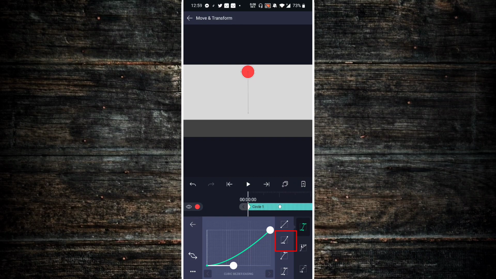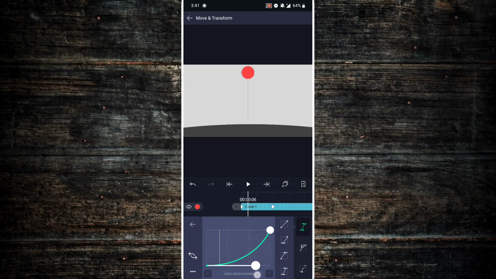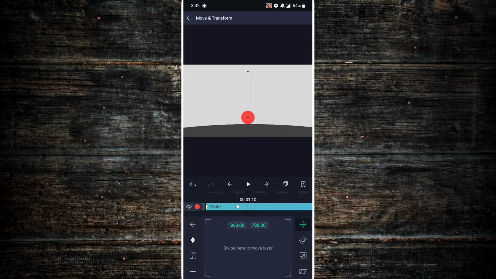Now if you play the video back, you will notice that your animation is much smoother than what it was, because the graph editor made the animation start very slow and then gradually increasing the speed until the ball stops, which is very realistic. You can actually exaggerate the smoothness even further if you grab this ball and move it towards the left. So you can see what that does is it made the ball start very slow and lands really fast. Some people don't like that. I like it, so I'm gonna roll with it, but if you don't like it, you can use the default settings.